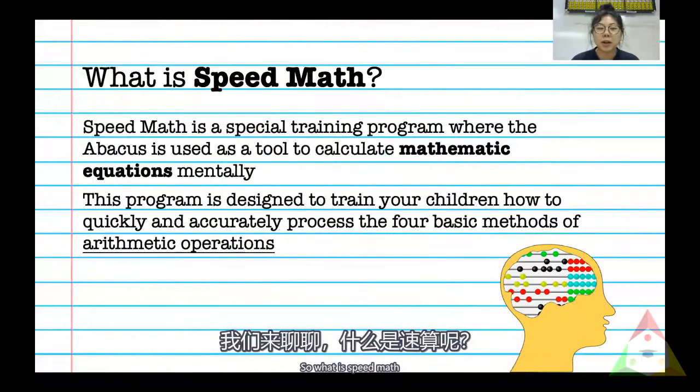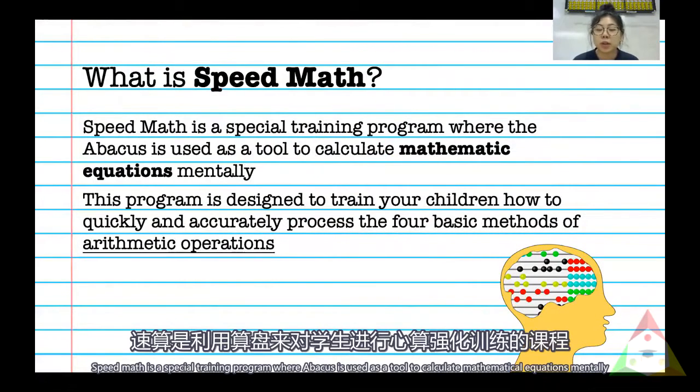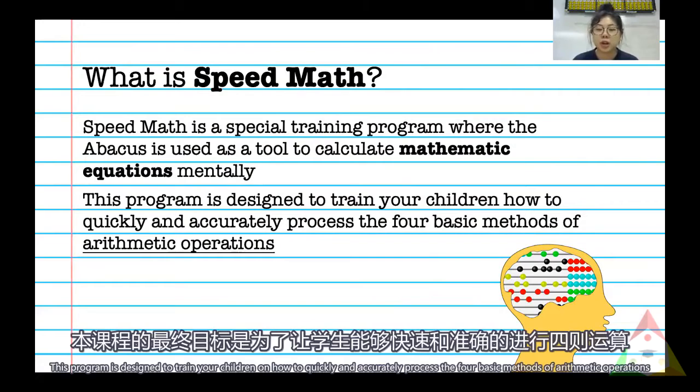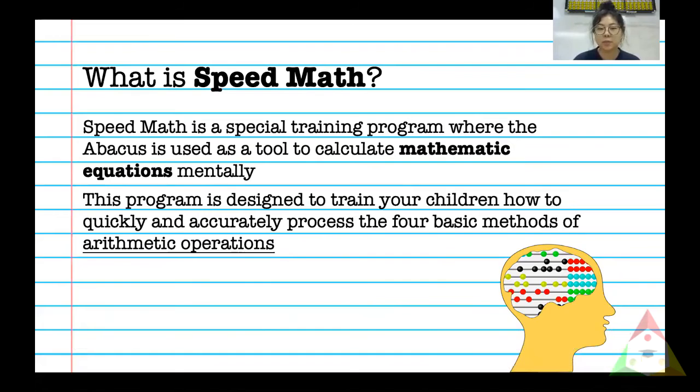So what is SpeedMath? SpeedMath is a special training program where the abacus is used as a tool to calculate mathematical equations mentally. So this program is designed to train your children on how to quickly and accurately process the 4 basic methods of arithmetic operations.